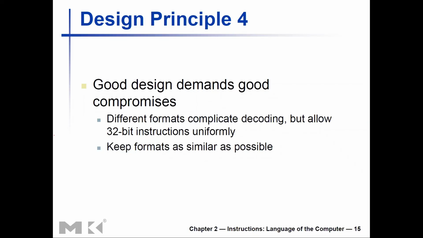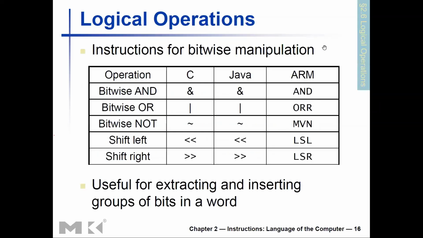So because of that, we have different instruction formats. But one thing we need to keep in mind is to keep formats as similar as possible, so that the decoding process becomes easier. Even though it has become complicated, you can make it a bit less complicated by keeping the formats as similar as possible. So this is design principle 4.